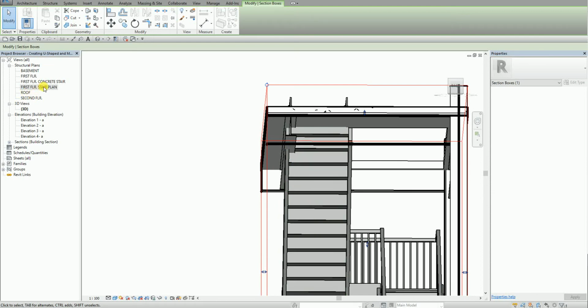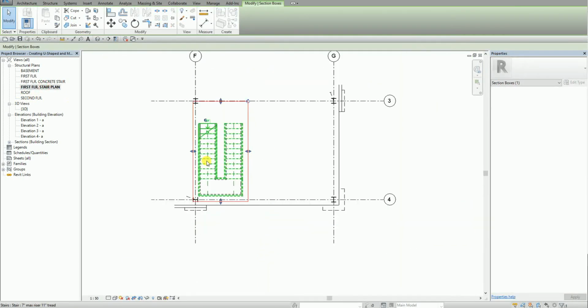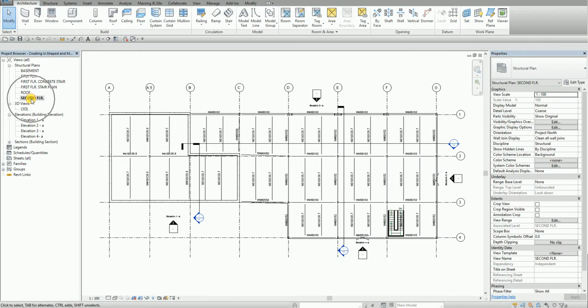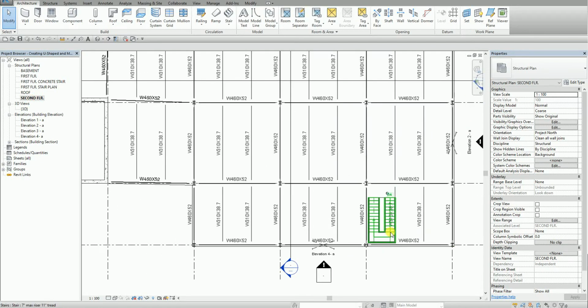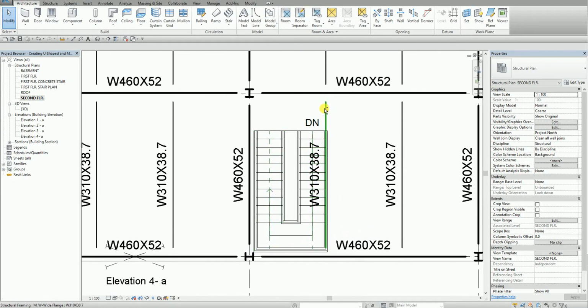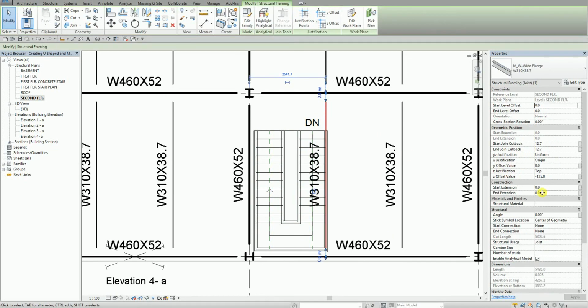Going back to my plan view, I'll open my second floor and zoom in here. I select this beam, that frame, and move it to the right side.